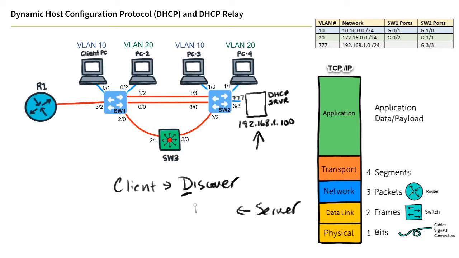In that offer, it says, hey, here's an IP address I have set up that you can use. And also, here's a default gateway. They call those options. And here's a DNS server you can use, and a bunch of other information that the client can use. If the client likes it, the client sends over a request saying, hey, beautiful, I would love it. And then the server does the final message of this four-way process, called an acknowledgement, which basically tells this client, yeah, you got it, and I know you've got it, and life goes on. So that's it, D-O-R-A. If you ever need to remember the four major packets involved with the client initially getting an IP address from a DHCP server, it is DORA: discover, offer, request, and acknowledgement, just like that.